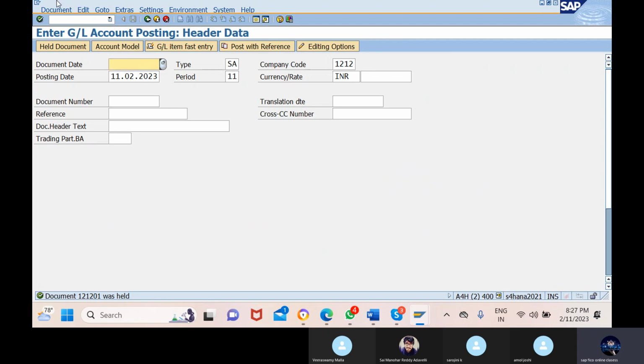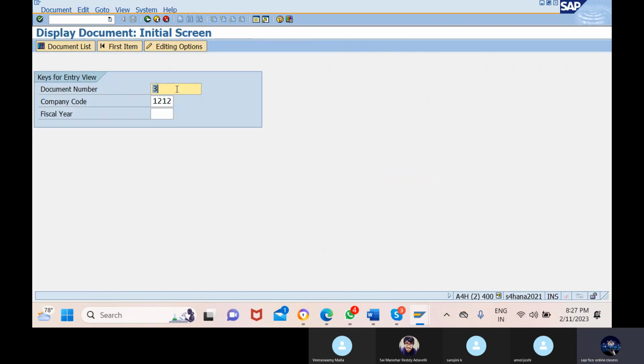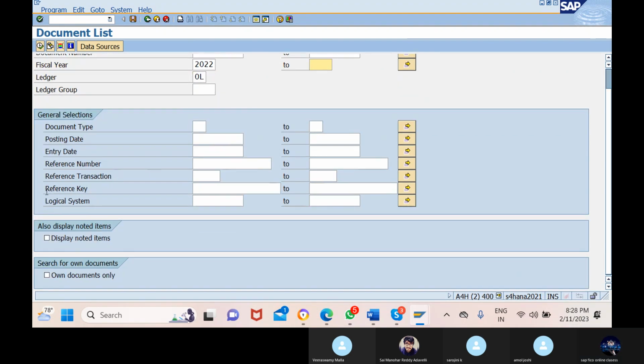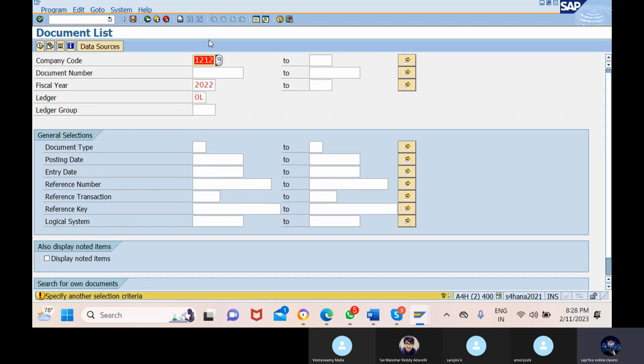Guys, now I'll go to the transaction code FB03, and you guys can't find it. Sir, if you just mention the document number, it will come, no, sir.